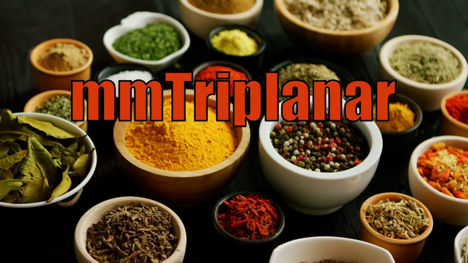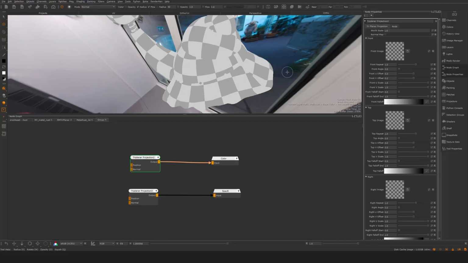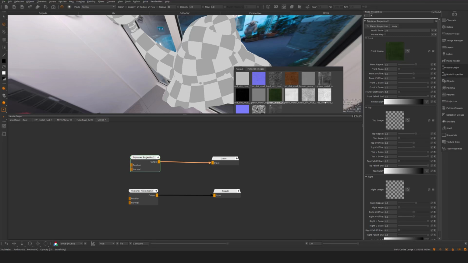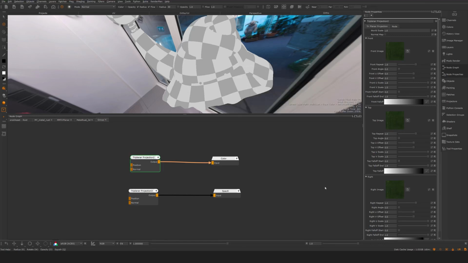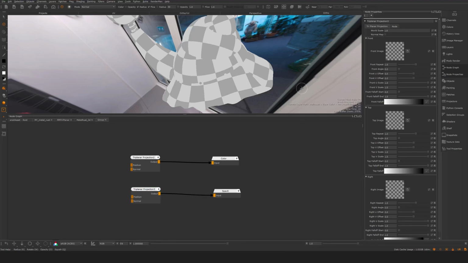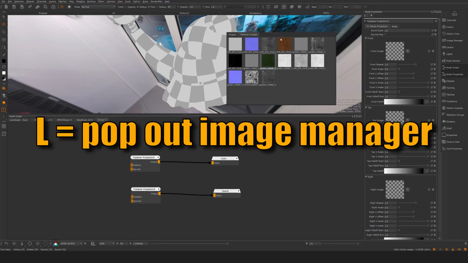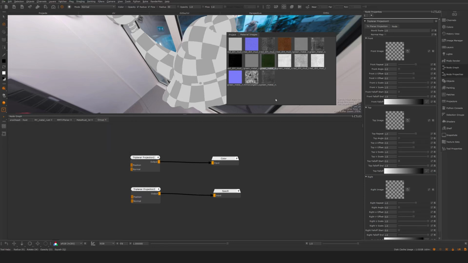So this is the first ingredient of my Gizmo. Let's take this color that we had and pipe it into all of our front, top, and right inputs on this node. Onto the triplanar projection, the other one, we're going to have the spec R map. So I'm just going to hit L here and see which one is the specular roughness for this. It's this one, specular roughness.